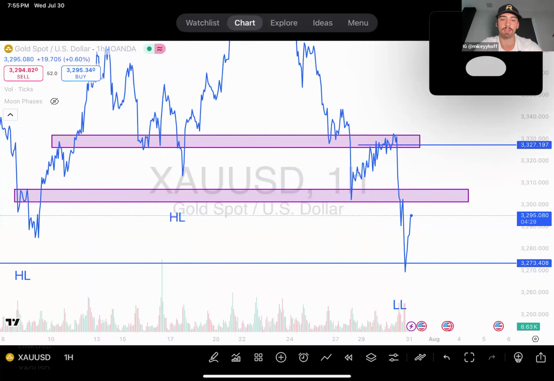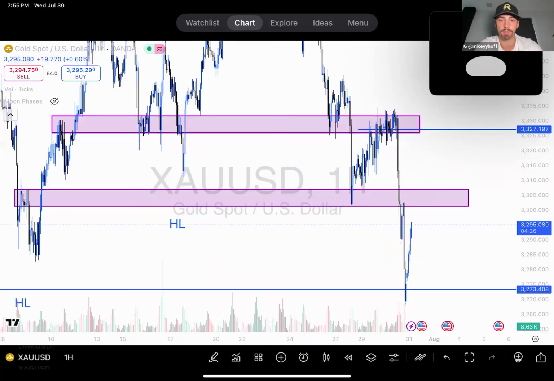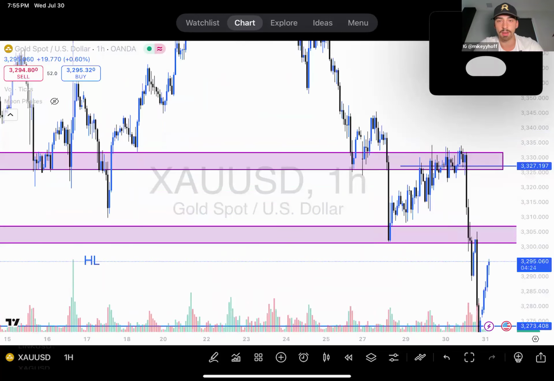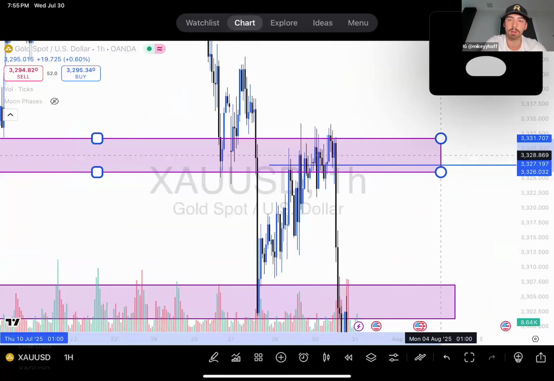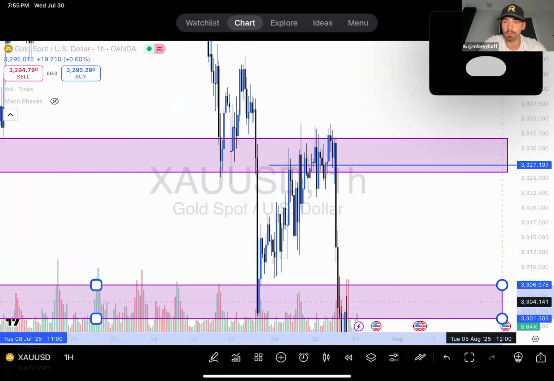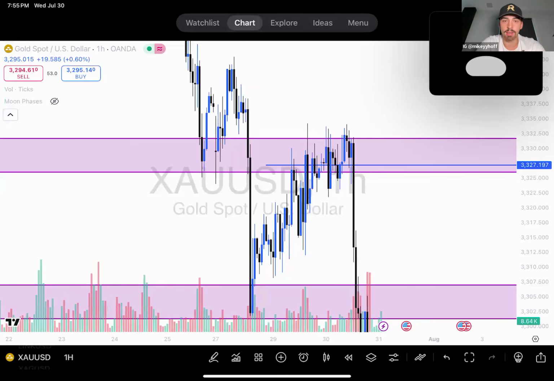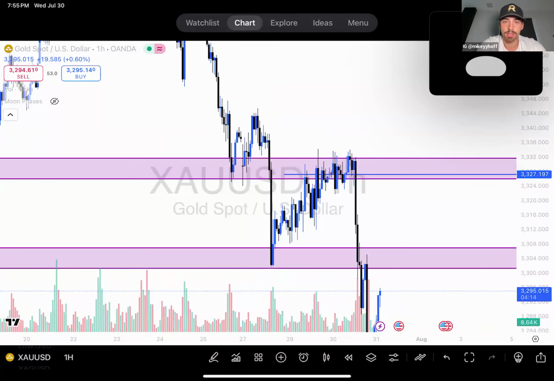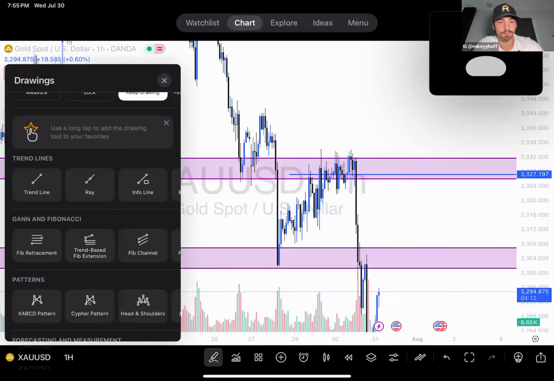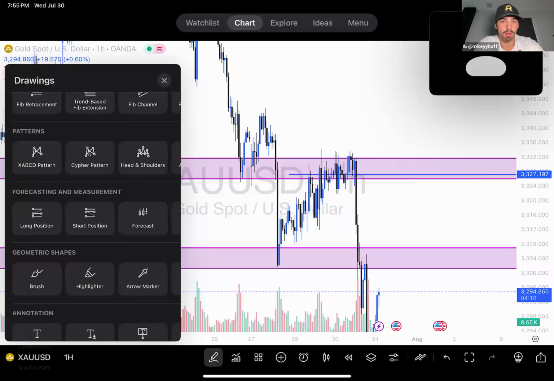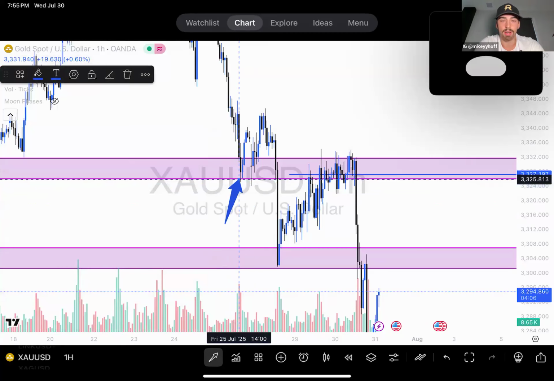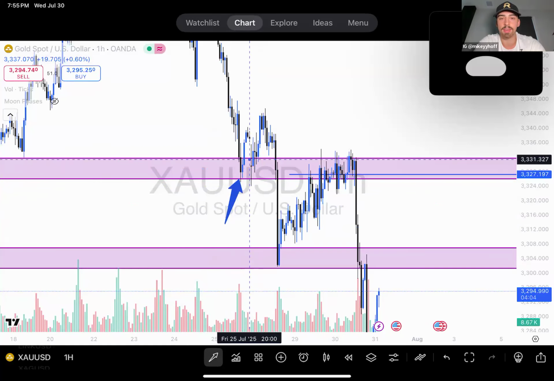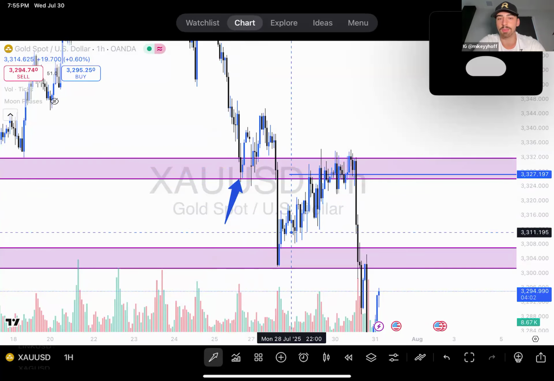Now we're going to go back to the candlestick chart and look for our candle that we're actually going to create our zone from. All right, let's just drag this out a little bit. And in here, what I actually want to do is use this candle right here. That's the candle that we're going to use as our zone.